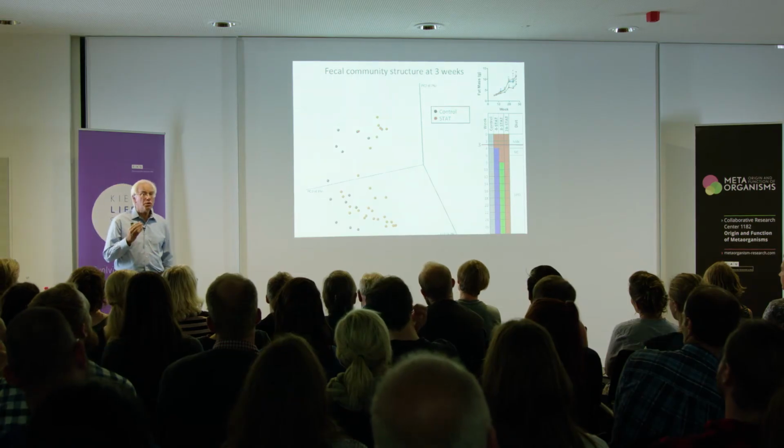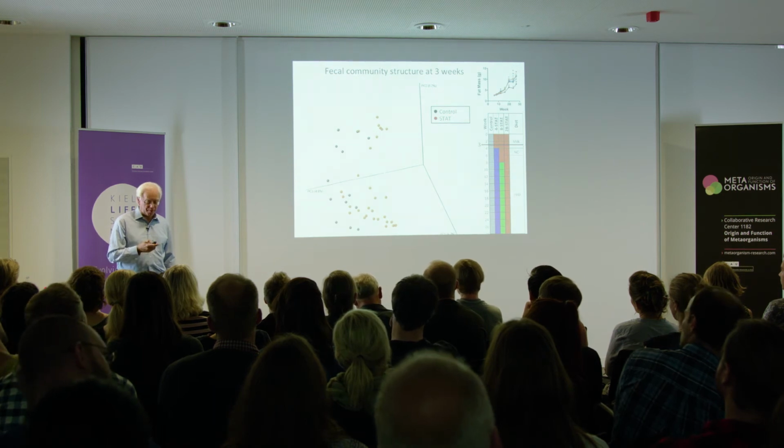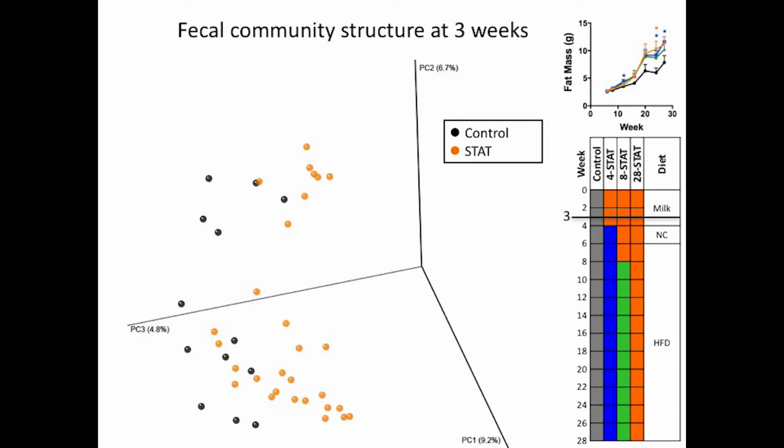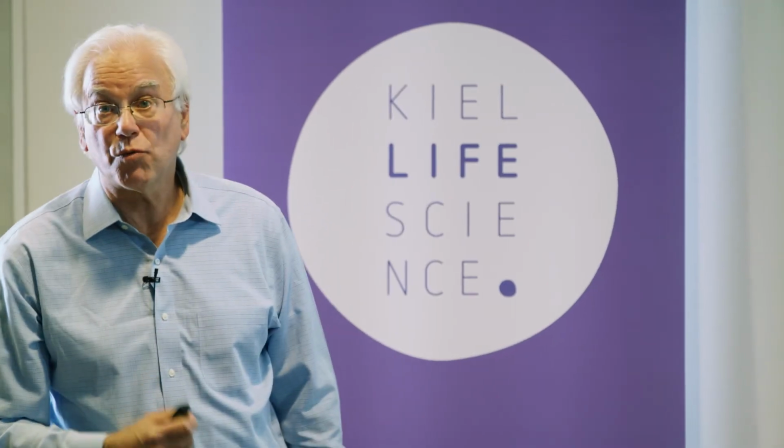So now the question is, what were the antibiotics doing to the microbiome? Here we're going to look at the community structure of the microbiome in mice that were 3 weeks old. At 3 weeks, there are basically 2 groups of mice. Control mice, no antibiotics, or all 3 antibiotic groups were still receiving the antibiotics at this time. On this principal coordinates analysis, the black dots are the controls, the orange dots are the antibiotic-treated mice. They are similar in their distributions, but they're not identical. That's not surprising. One group is receiving antibiotics, the other group is not.